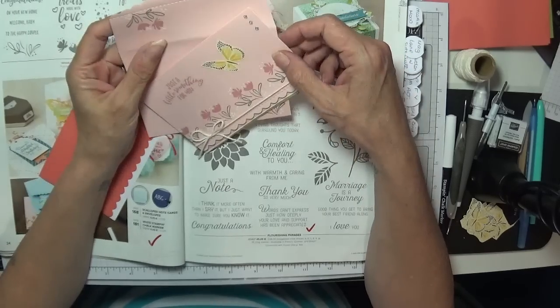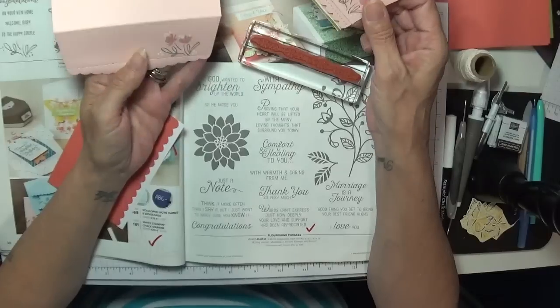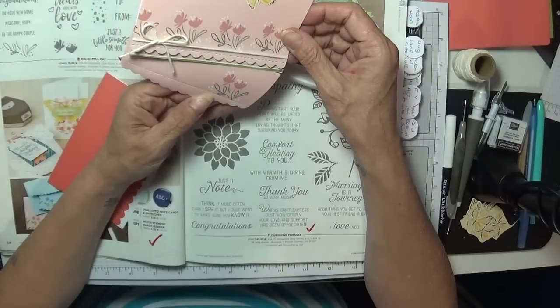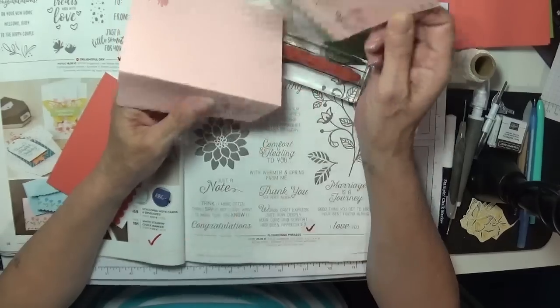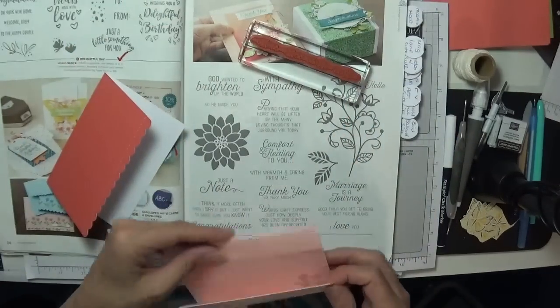I also perforated the envelope, and I don't think I should have done, and added some more of these beautiful images. Used my chalk pen like they did in the catalogue, and I just think it's so cute.